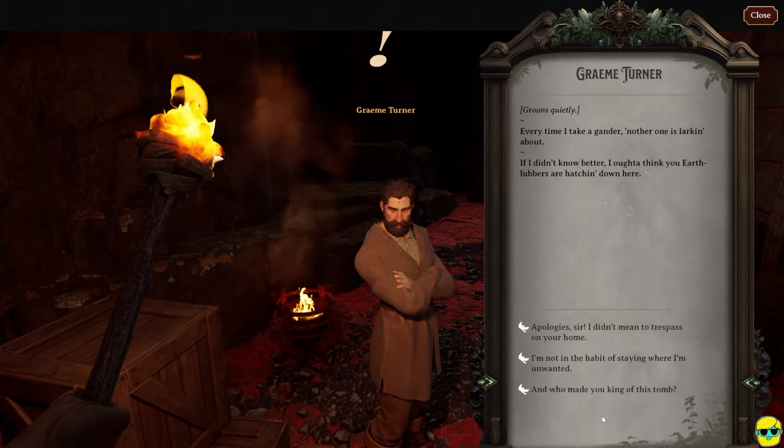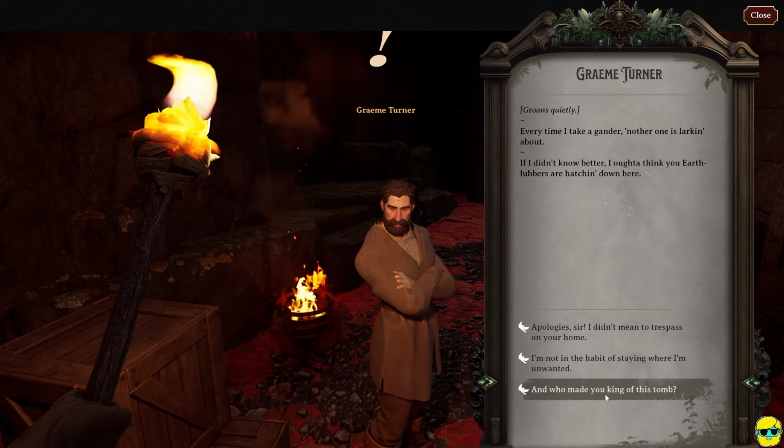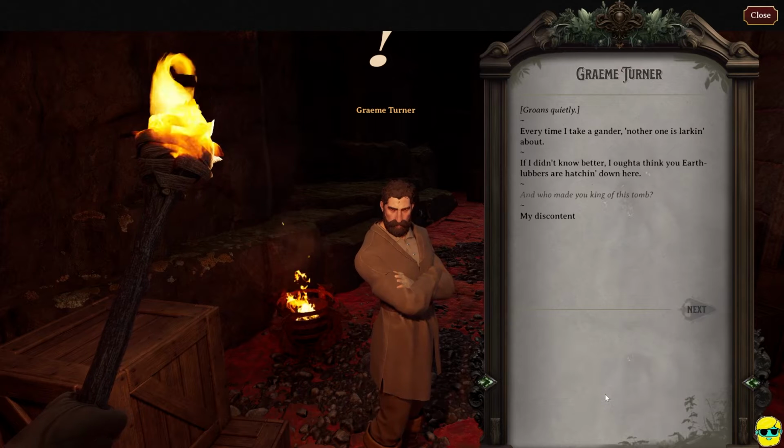So we've got some dialogue options. And who made you king of this tomb?